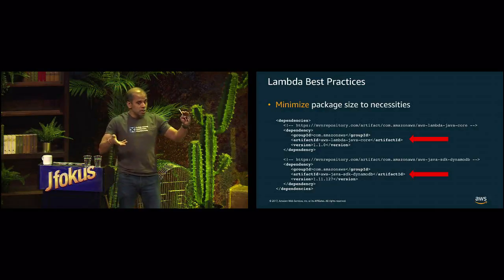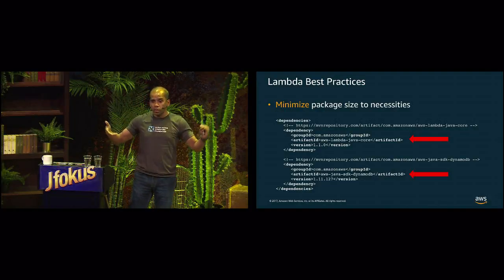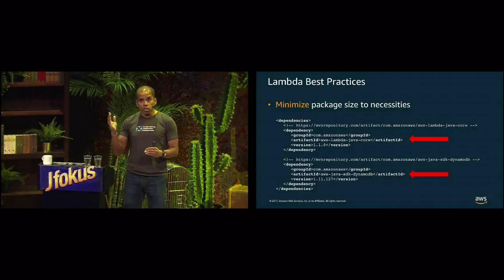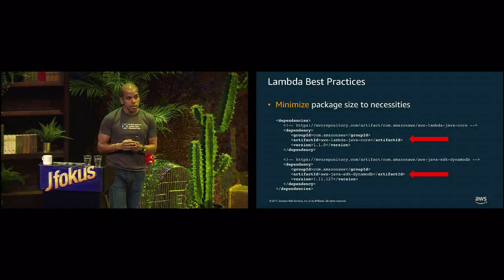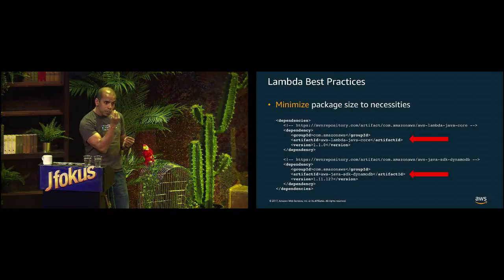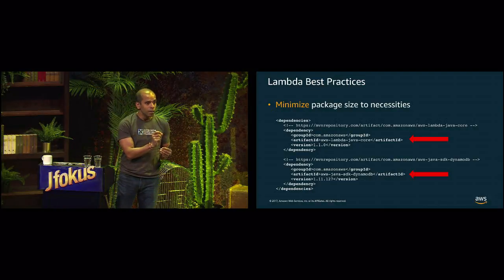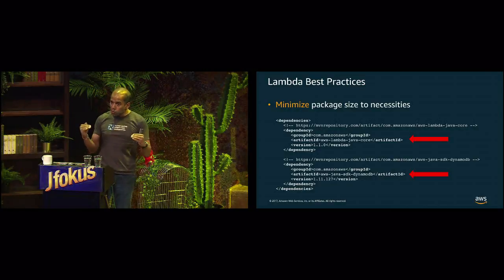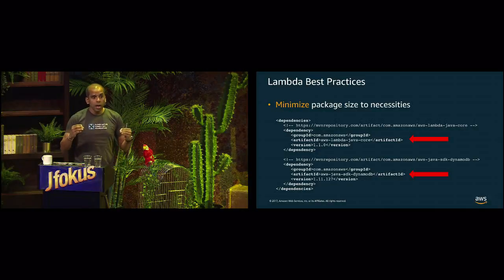AWS Java SDK has a lot of dependencies. I don't care about all of those dependencies for this particular use case, so I'm just narrowing it down to a specific version. Now, in the Lambda runtime, we provide support for AWS SDK, but I may need a specific version. So it's very important that you nail it down to the exact version, because we don't want your application to break if we change the runtime dependencies in the Lambda runtime. So bake your dependencies into your application and be very selective about what you need to bake in there.